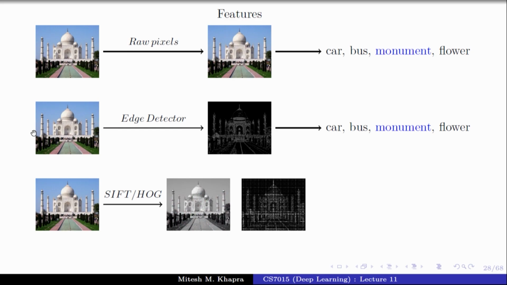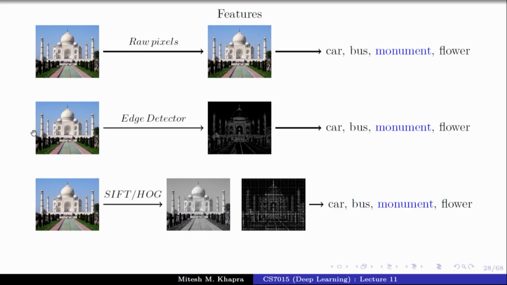So HOG is known as histogram of gradients. So it tells you how the gradients change across the images. So this is again, if you look at the second image here, right? It's again trying to capture some abstract representation of the image. But this is again deterministic in the sense that you give it an input, you apply the SIFT or HOG algorithm to it, and you'll get the transformed image. If you do this 100 times, every time you'll get the same transformed image. Is that fine? Okay.